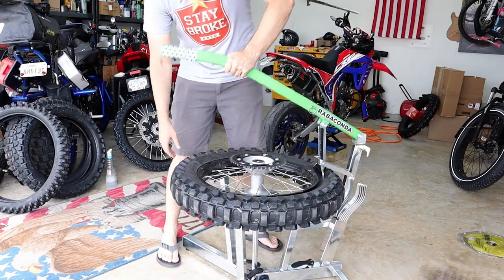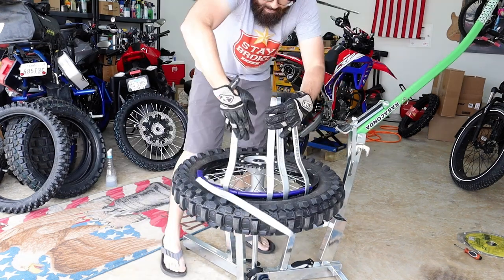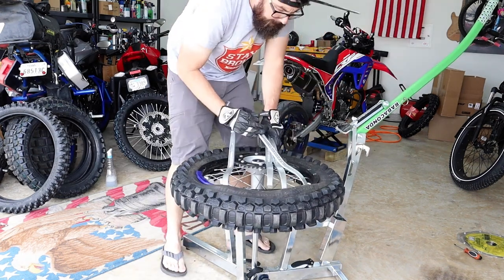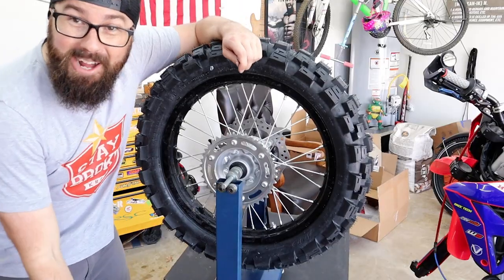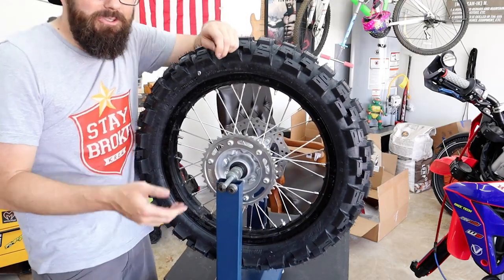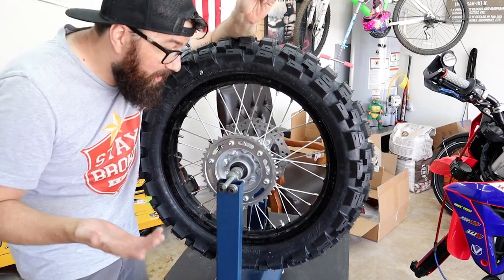It's a wheel. We're going to balance our wheel. Oh, there's no point in balancing a dirt wheel. Bro, I'm gonna drive across the country and back with it. I want a balanced wheel.